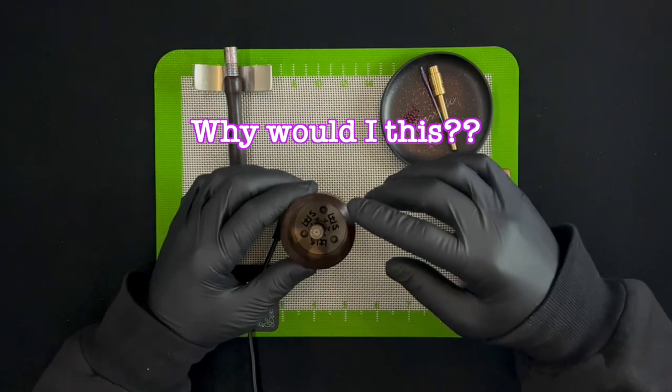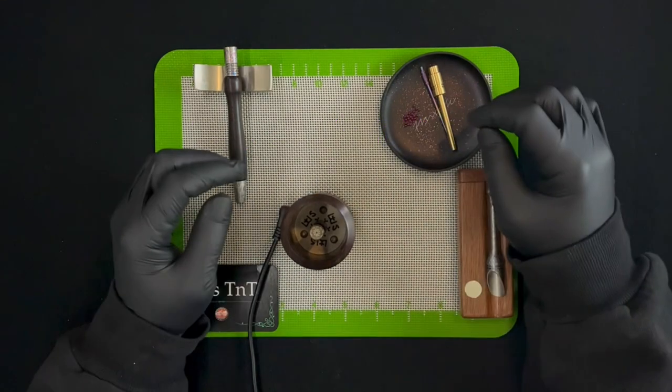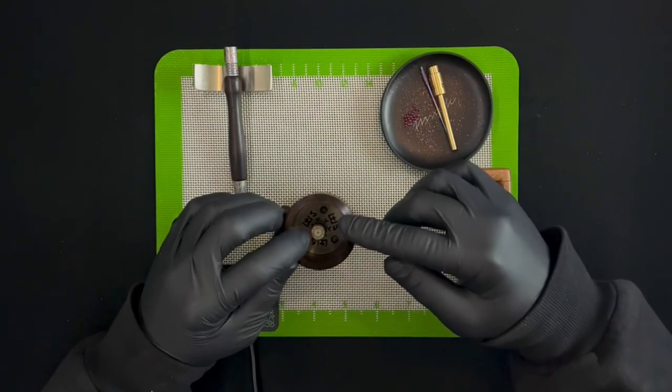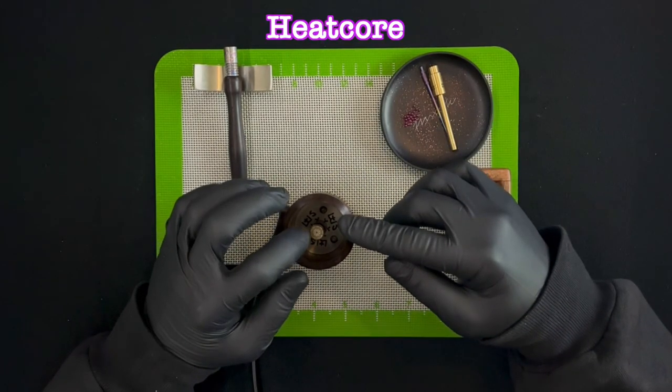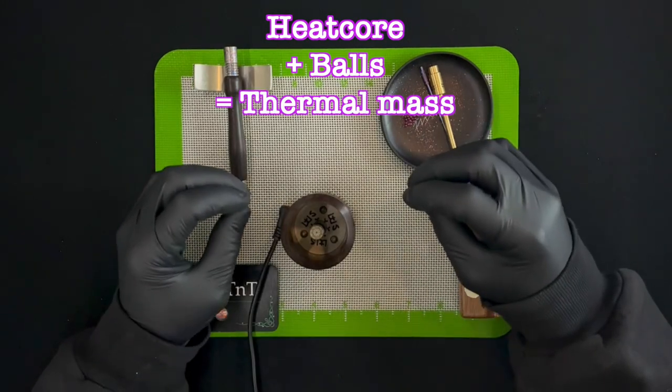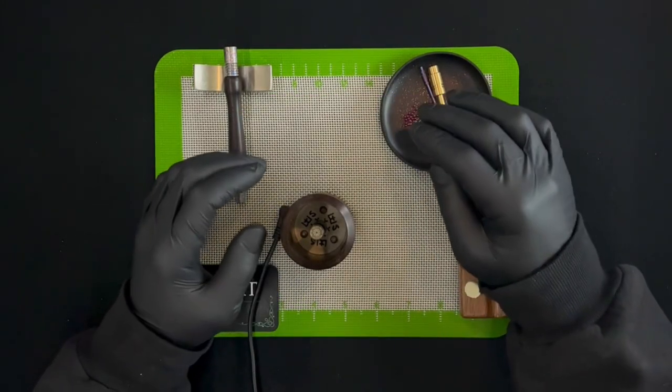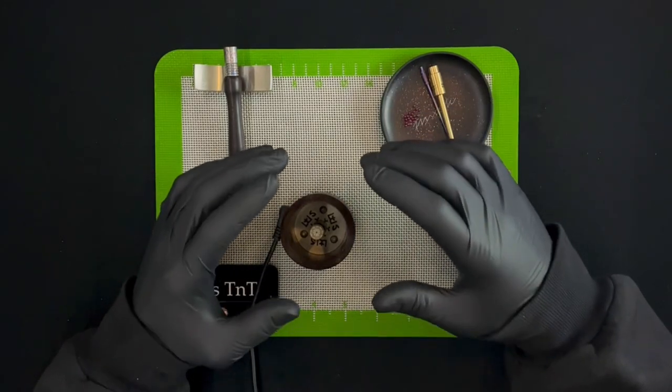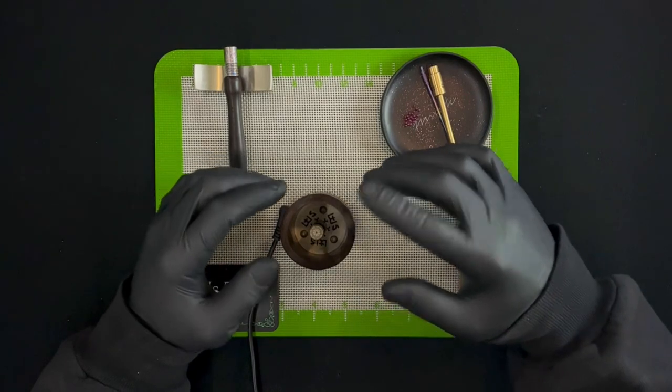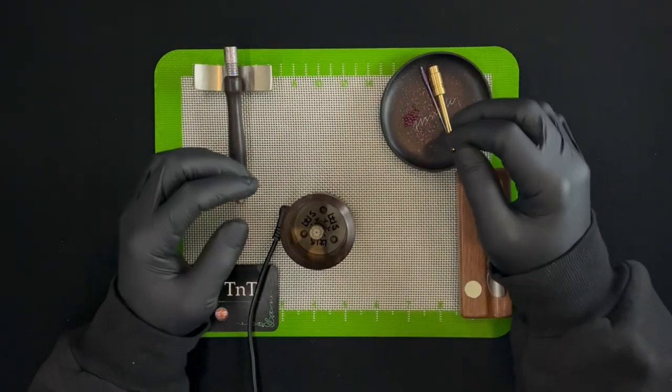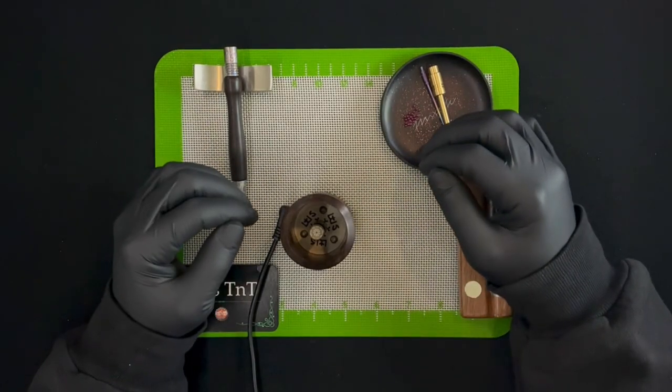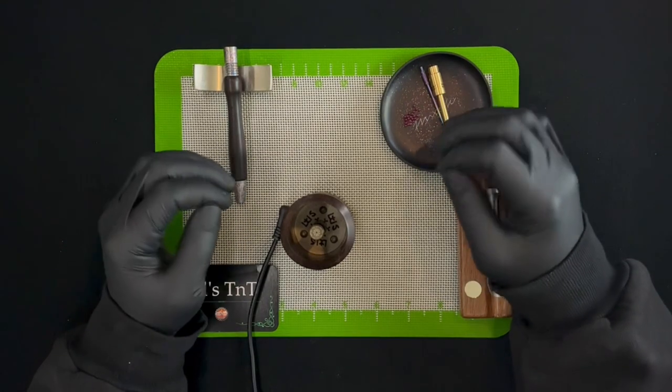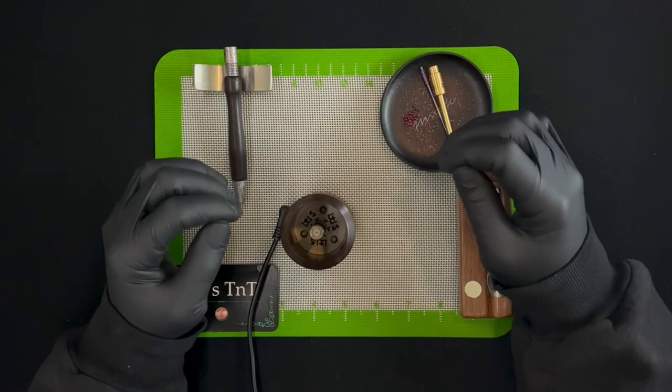I guess the big question is, why would I do this to my wood sense? Well, the name of the game here is going to be heat retention. When you add all these balls underneath the screen to the top of the heat core, you're putting a huge thermal mass there. Once the heat core gets up to temperature, the balls allow it to sustain heat really well, so you can pull on it and pull on it and it kind of just never gives up. I've really been enjoying this upgrade and it took the wood sense from something that was every once in a while when it was convenient to something that is really almost like a desktop heavy hitter at this point.